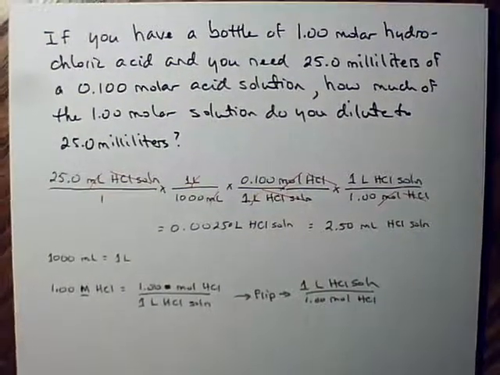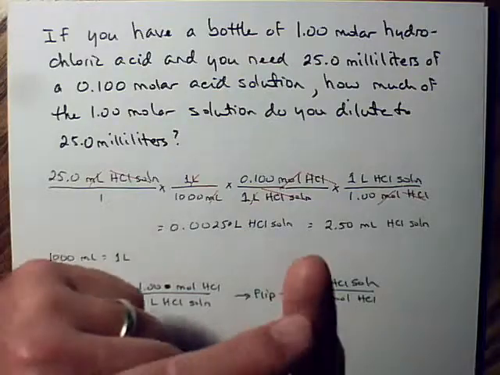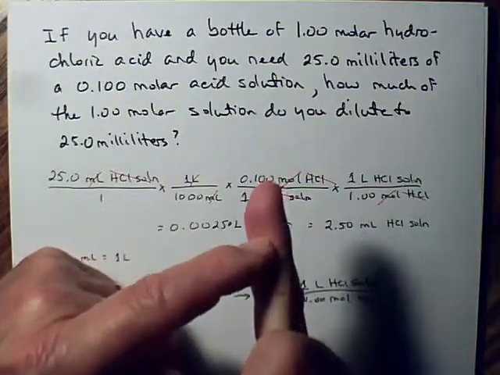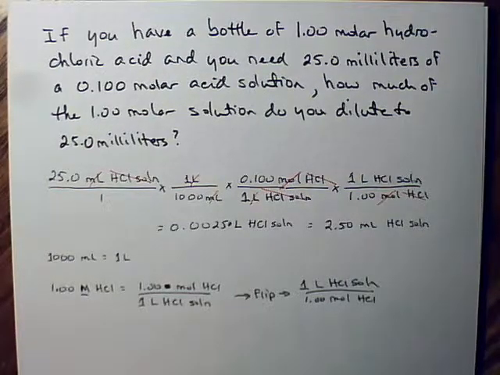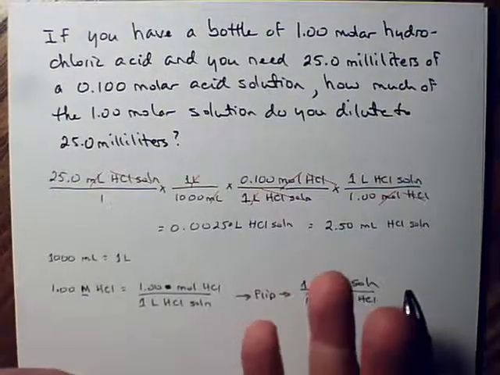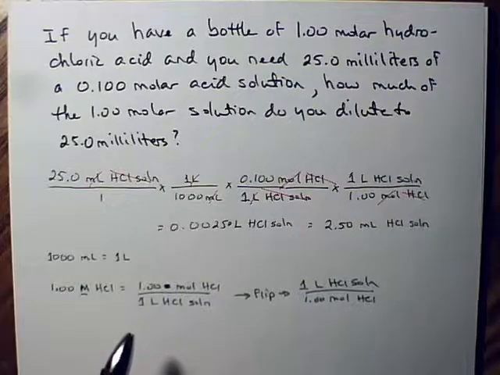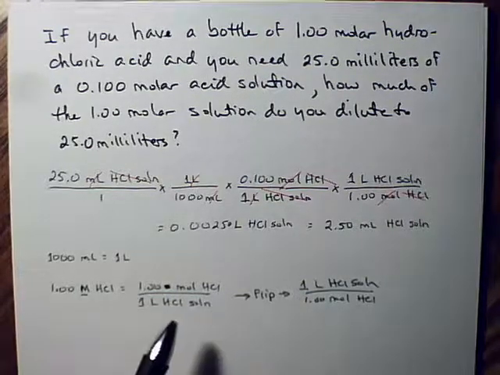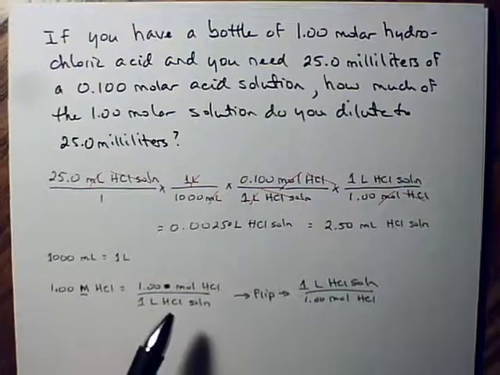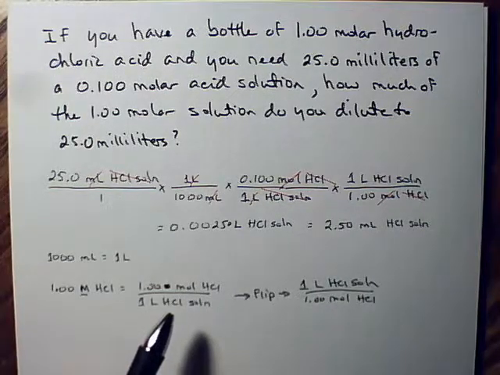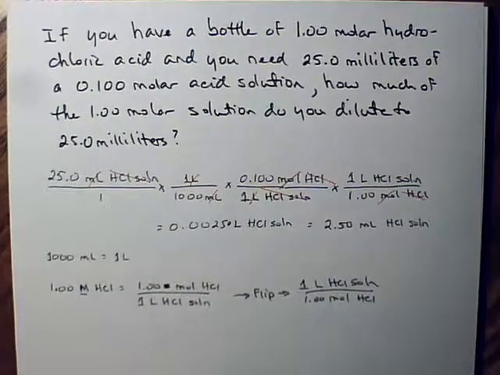Okay? You know, milliliters are really small. That's like the end of my finger here, right? It's kind of hard to measure out 2.5 milliliters, but you can do it. I'm sorry, that's a centiliter, actually. A milliliter is way less than that. It's kind of hard to measure that out. And there are devices you can do that with. Probably have to have something called a pipette to do it, a measurement pipette. But don't worry about it. We don't use those in this class. Not a big deal. Okay, everybody got that?